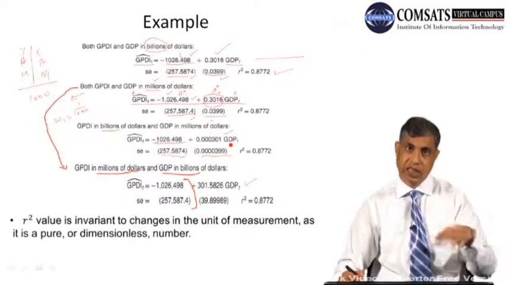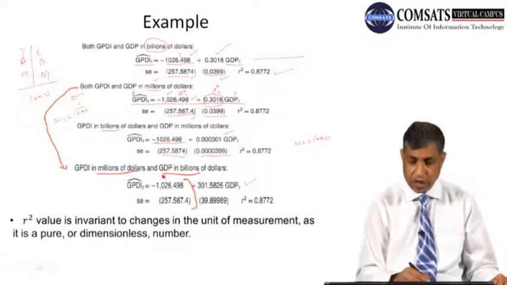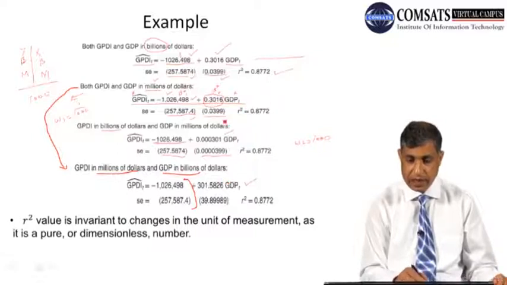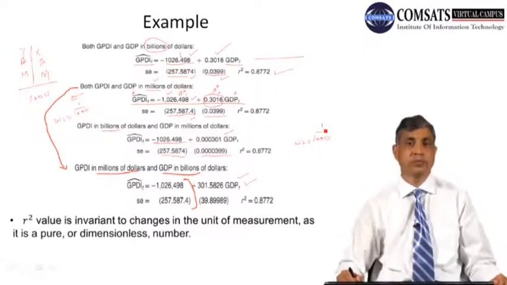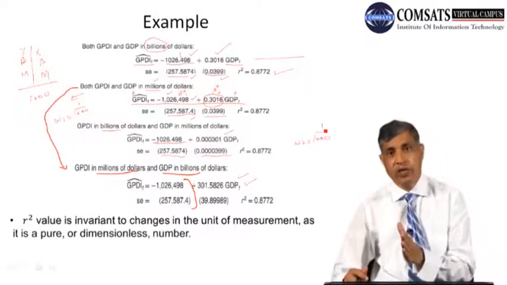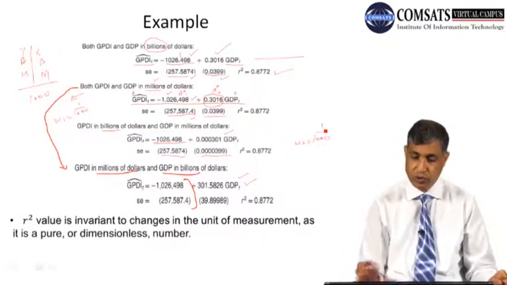When there were millions, you divided each value. So this means your w2 was 1,000 now. Look at your slope coefficient. What was your slope coefficient here? Now it has been multiplied by this. Look at this, three digits it has gone towards this. So your w2 is 1 over 1,000, because you divided each value by 1,000.